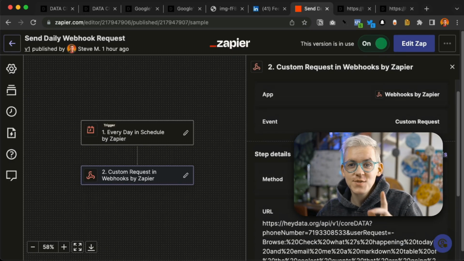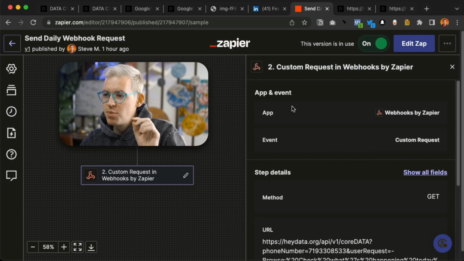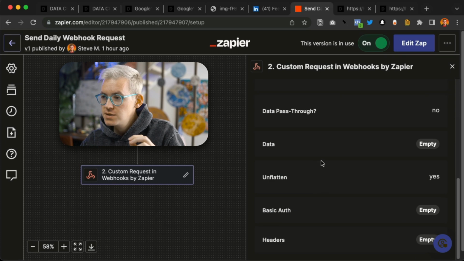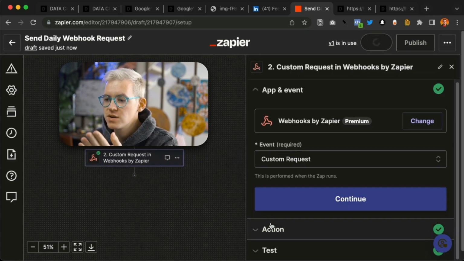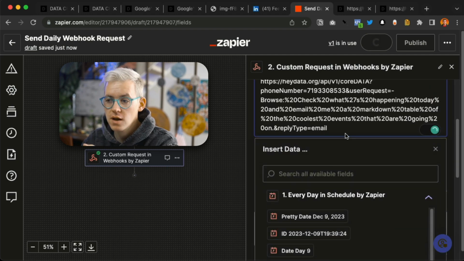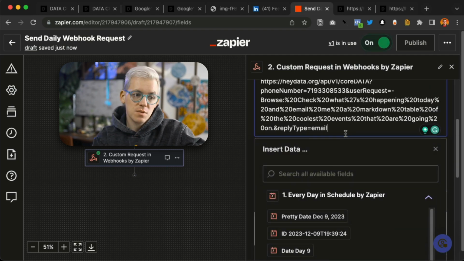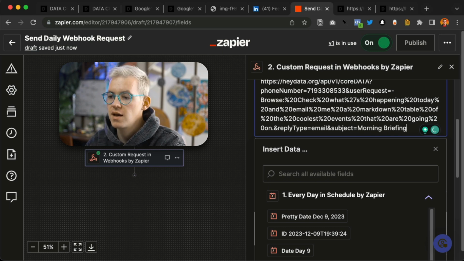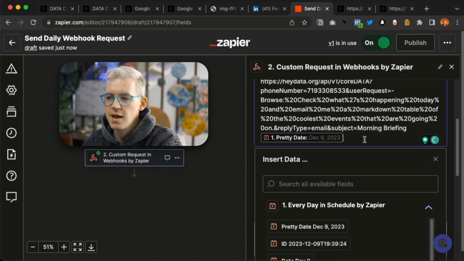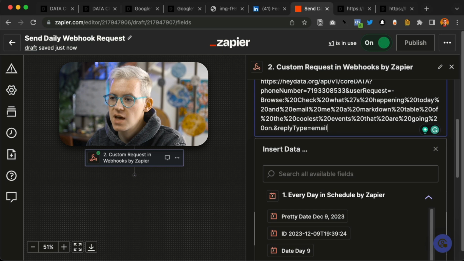Oh my gosh, I almost forgot to mention one of the coolest parts of all this is that there is another parameter that you can customize. I've got to go back and edit my Zap. So there's one more, you can customize not just reply type, but also a bunch of other things. Like if you wanted to customize, for example, the subject line in the emails that it's sending you, you could say morning briefing, and then you could say for today, right? And then your subject line is always going to be the same. Data won't write a subject line. It'll just use that one.